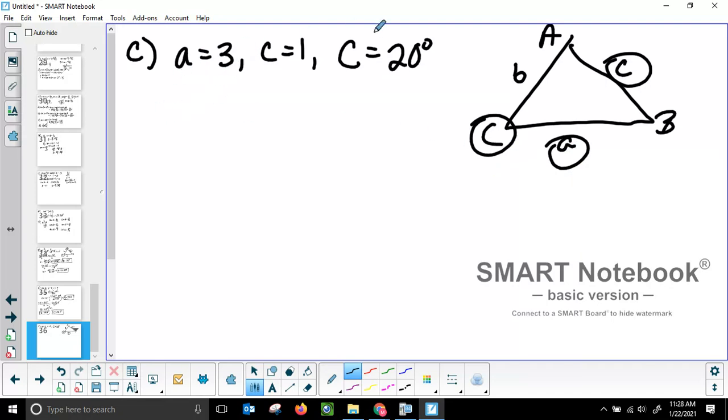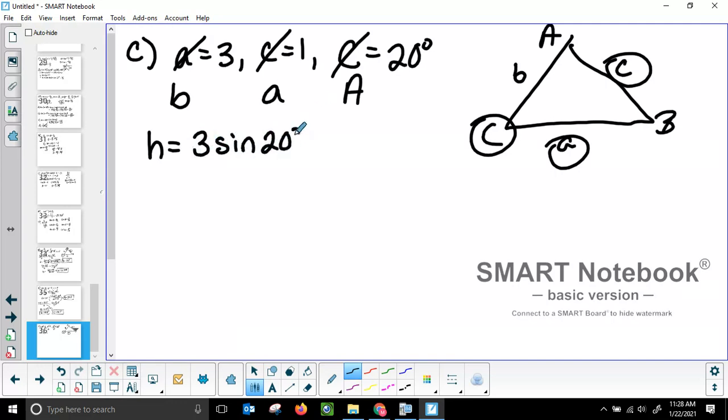All right, so remember we want the two sides that match up to be A, and the extra side needs to be B. So the first thing we need to do is find H. H is equal to B times the sine of angle A. So when we plug that into our calculator, we get 1.026.